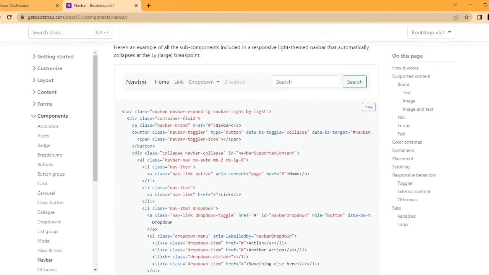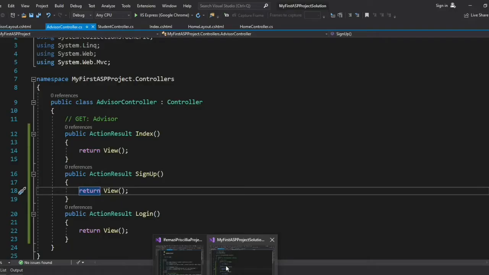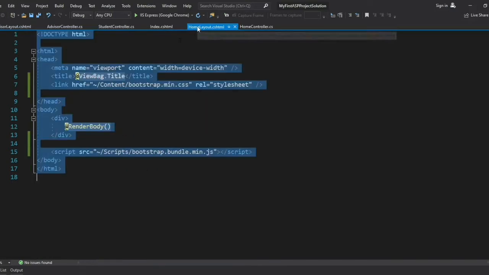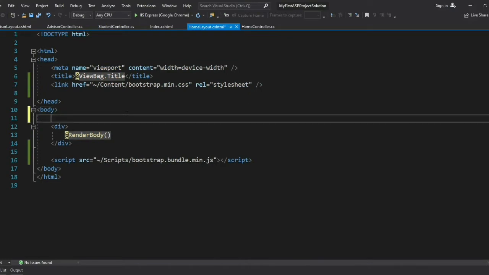So remember, this is what we're working on. We want it to look like this. We want the navigation bar to look like this. So let's go ahead and paste it. Alright, I paste it in. I'm going to use my home layout, of course, at the top of my body, immediately after my opening body tag.